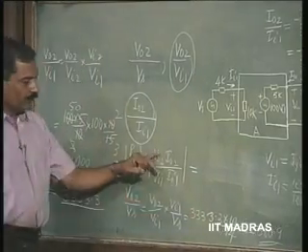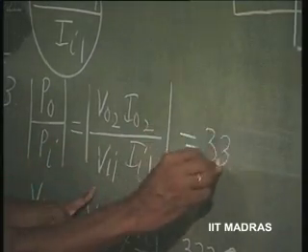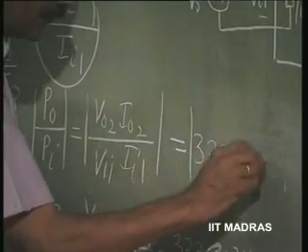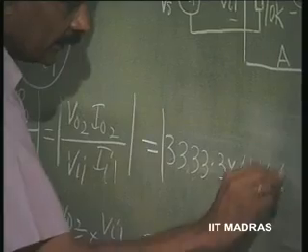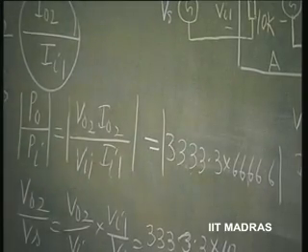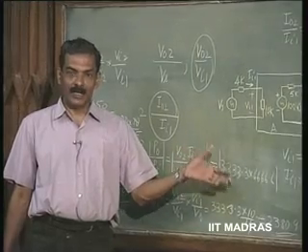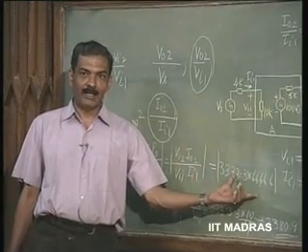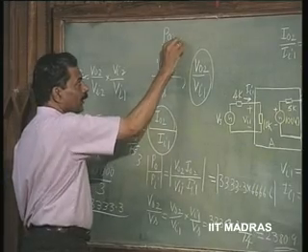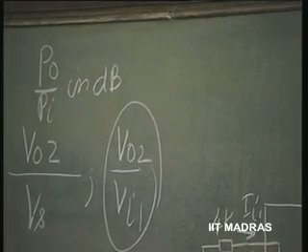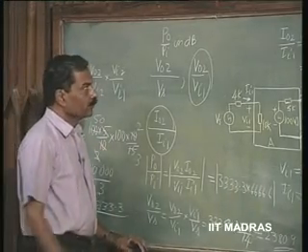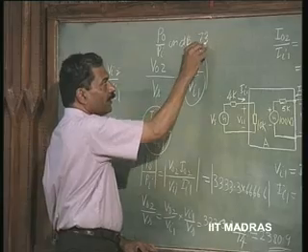Okay. So, this is the current gain, and therefore, the power gain, which is P naught by Pi, is equal to the voltage gain V naught 2 over Vi1, which is 3333.3, into the magnitude of I naught 2 by II1, which is 6666.6. This is expressed in decibels, because this is a huge quantity. So, let us express this as 10 log to the base 10 of this factor, that is the power gain expressed in decibels. So, P naught over Pi in decibels is 10 log to the base 10 of this, not natural log. So, how much is that? 73.46.